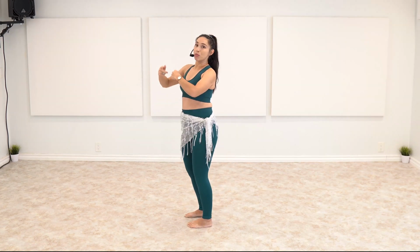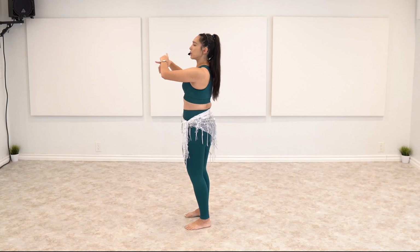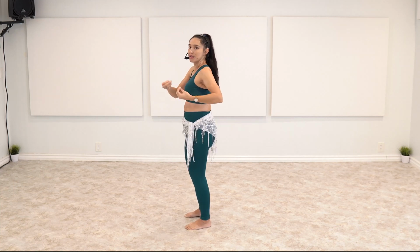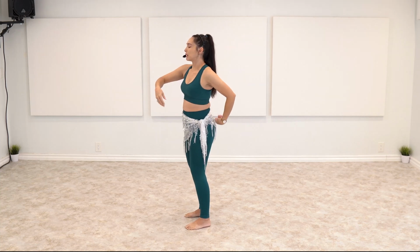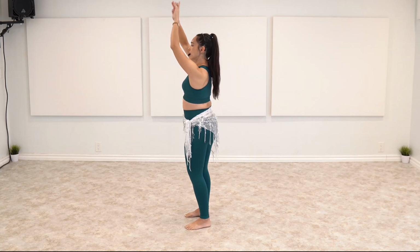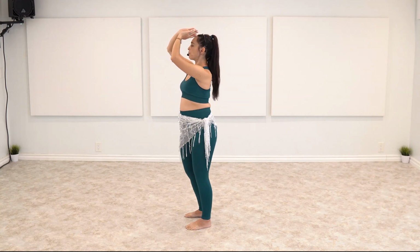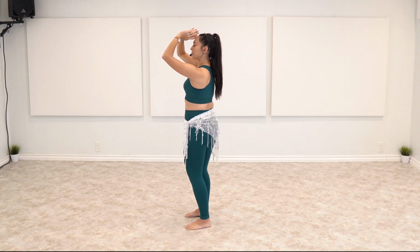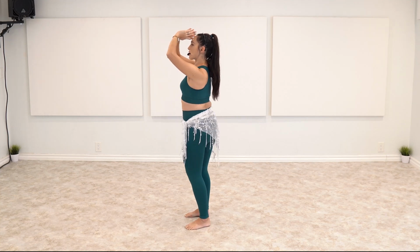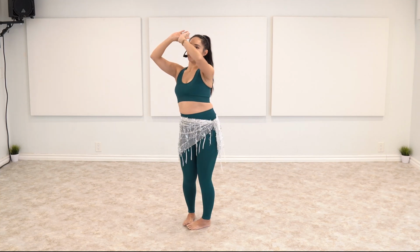But you'll notice the more advanced you get in your training and the longer you've been doing it, what ends up happening is you're going to work from a subtle place and a slower pace, and then you will build into it, right? So now I'm going to continue with a forward figure 8. So my hips come front to back, and then front to back, and then front to back.